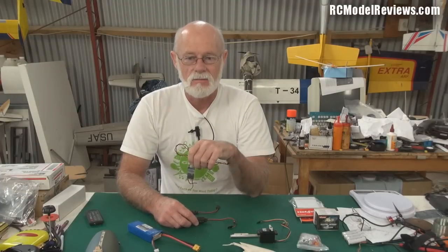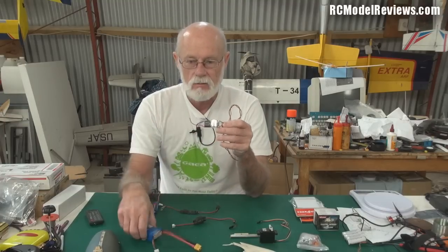But even then, there's no guarantees. If something goes wrong, for example, and a servo draws too much current, it can cause the BEC to shut down. So one faulty servo can bring down your whole RC system, because these can only pass so much current from your LiPo to your receiver.